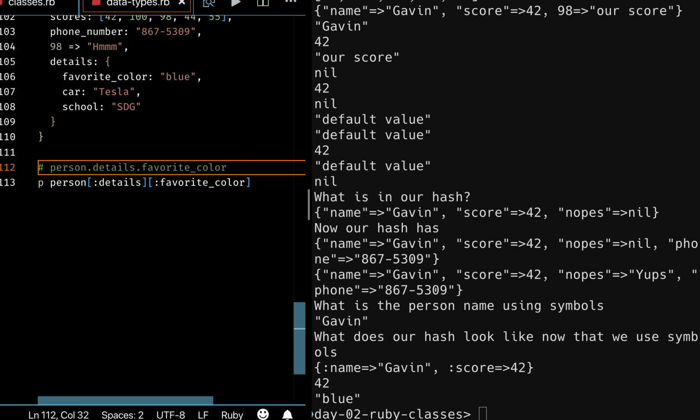Our hashes by default don't have the dot notation. We have the bracket style notation, and you can chain them along. So this is how we would do this in JavaScript. Person.details.favorite color. Here we do them in brackets with the keys. Person details, favorite color. Pretty much the same thing. We just don't have a dot notation.